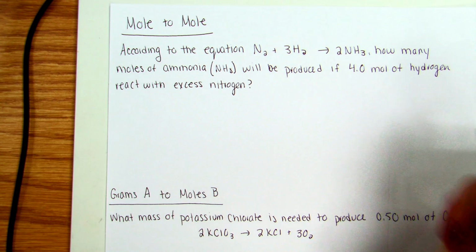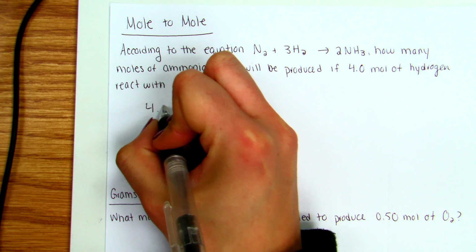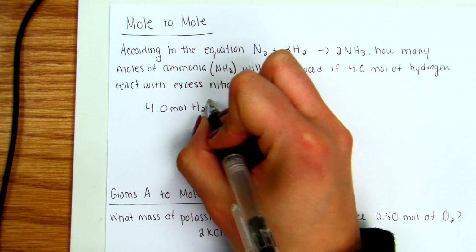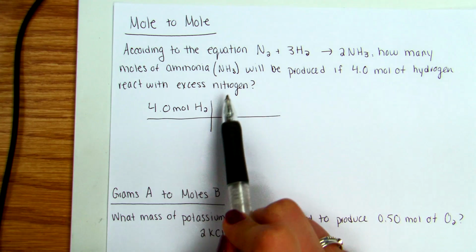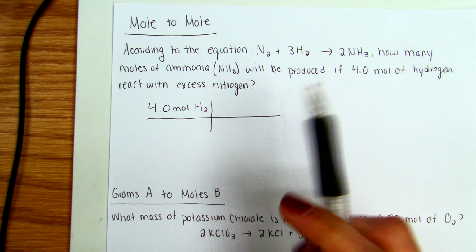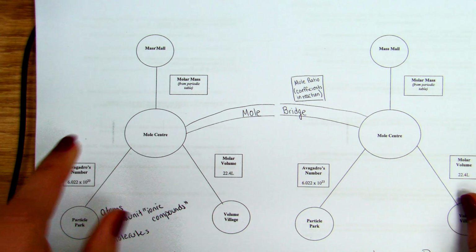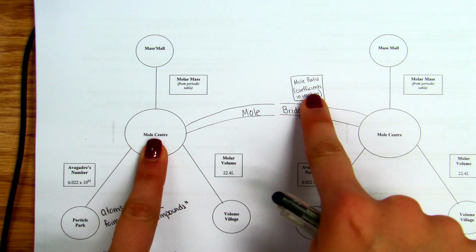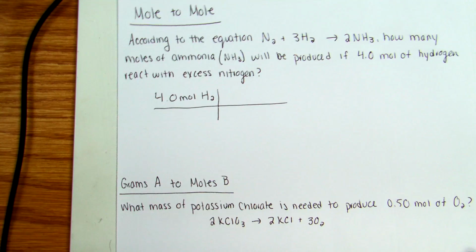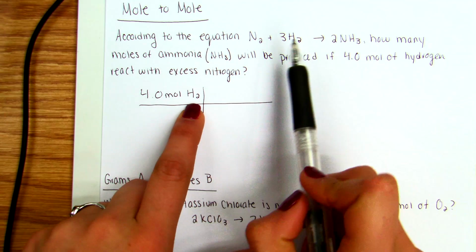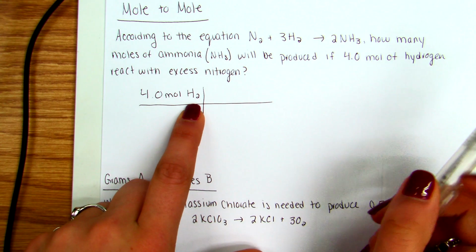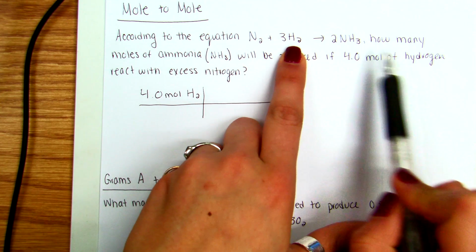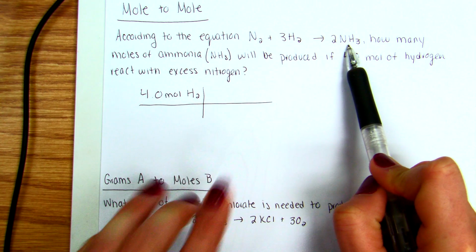So they gave us 4 moles of hydrogen, so that's what we're going to be starting with. So remember, this is going to be our train track method in order to do some conversions. So we're starting with 4 moles of hydrogen, and we want to get to ammonia. Now, if we look back at our mole bridge, we're starting with moles of one thing and going from moles to another thing. So this is only going to be one conversion, and we have to use our mole ratio to get there. So with 4 moles of hydrogen, we want to get to ammonia. I'm sorry about that. Ammonia is NH3, so we're starting with hydrogen, and we want to get to ammonia.